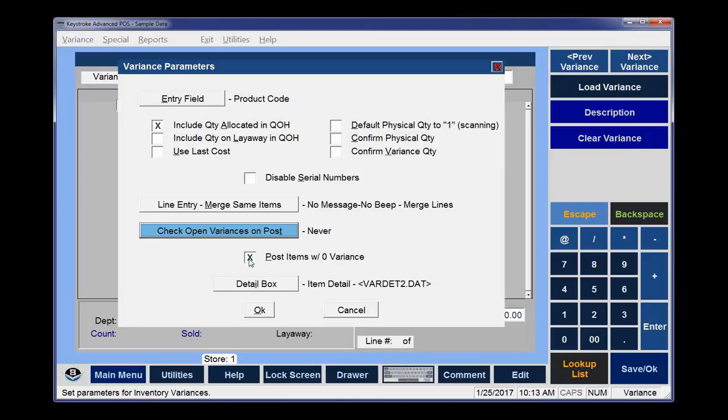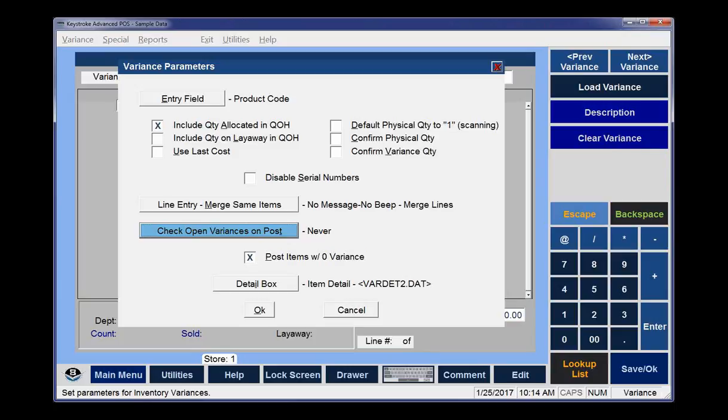Posting items with 0 variance is kind of nice because you have a record that, yes, we counted this on this day. Keystroke said we had 5, we counted 5. It also will update the inventory record that says, yes, last counted date, it was counted on this date.